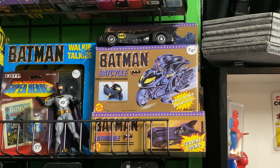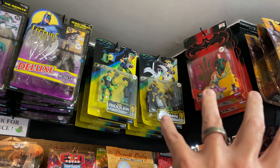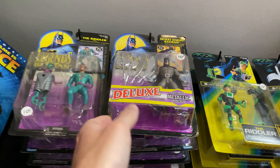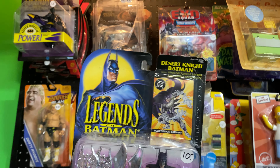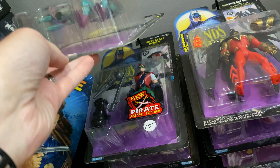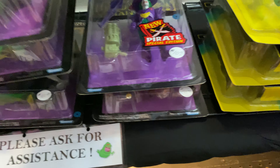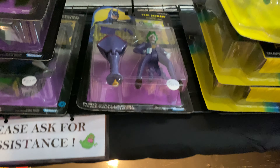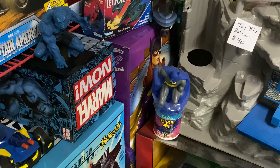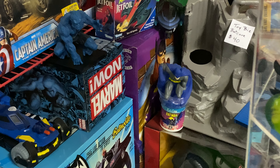One of the first things catching my eye is one of the Legends of Batman super wheelie motorcycles from Kenner. Just coming through here there's a lot of eclectic stuff - we have some Dark Waters figures, some Flintstones figures, Mission Impossible, some CHiPs, some Simpsons, WWE/WWF, Earthworm Jim, some of the ReAction Terminators, some Marvel Legends, some DC Multiverse figures from Mattel, some more WWE, Fantastic Four, and just random stuff, then some Pops and Spider-Man.